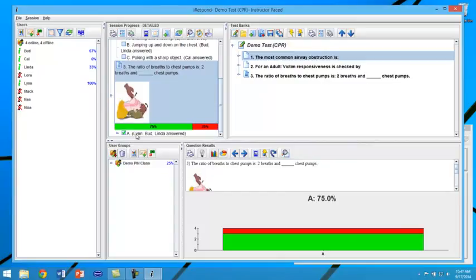We see here that Lynn, Bud, and Linda answered correctly. And on the left side, under the Users panel, you see that Lynn, through 3 questions, has a 100%, Linda has a 33, Cal has a 0, and Bud has a 67.